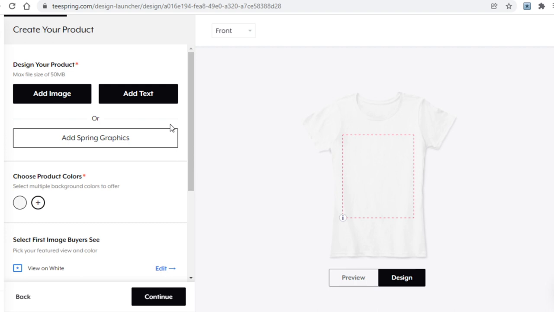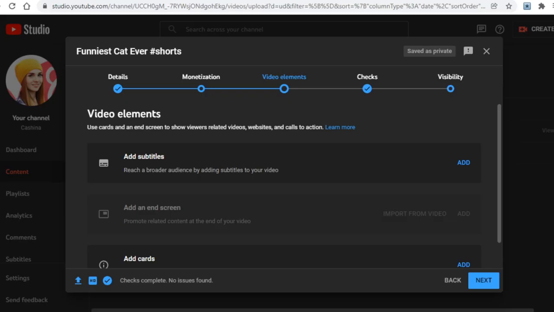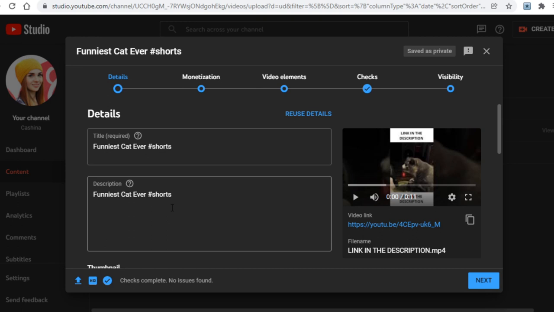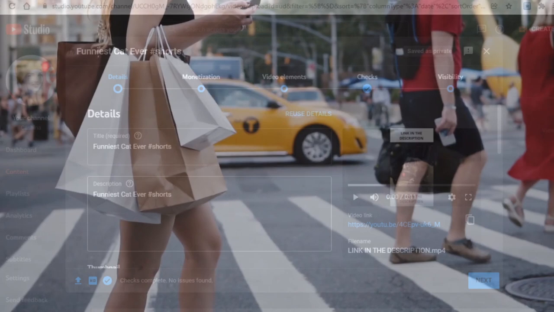When you're done, you'll be able to get a link from Teespring through which people will be able to buy the actual shirt. The link you will want to put in your description and write something like "Best Cat Merch Here" or something like that. And since in my case, my audience would want a cat video short, there's a huge chance that somebody might want to purchase a cat t-shirt for themselves. And when they do, I would earn like 10 bucks or so, since Teespring gets a cut of my profits.